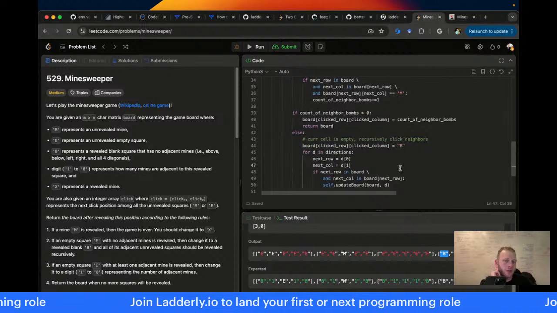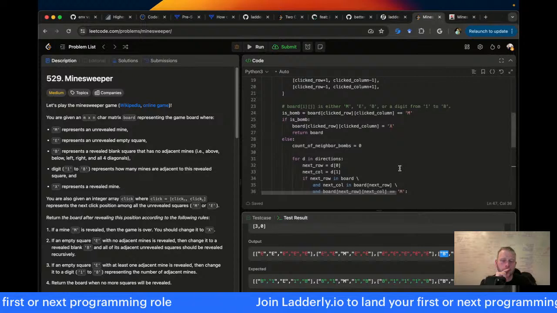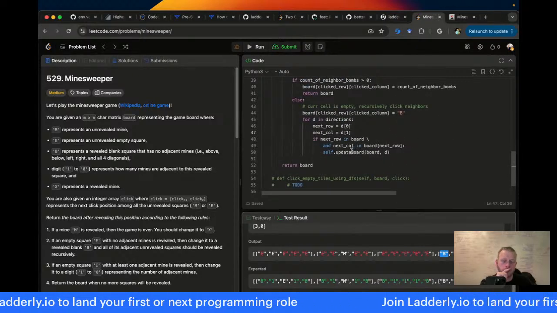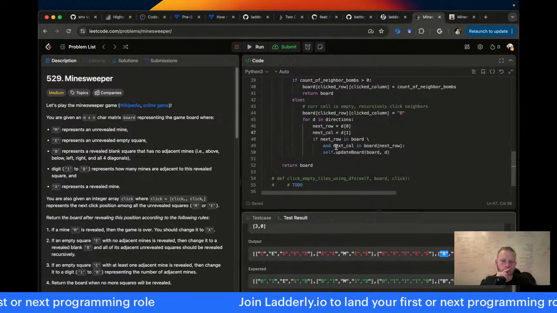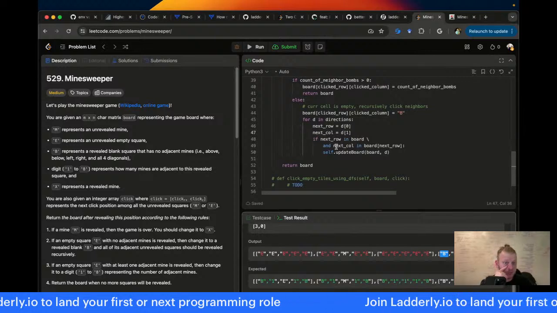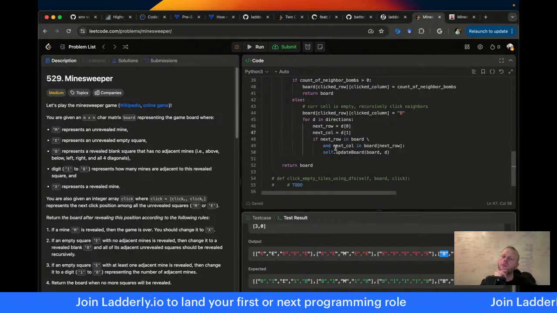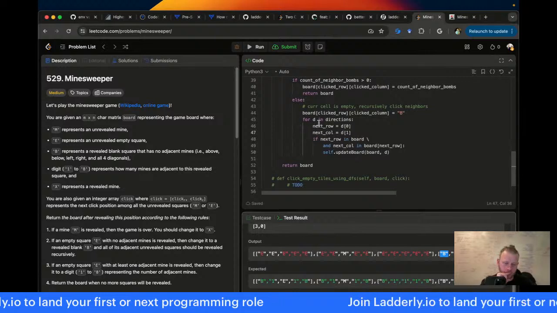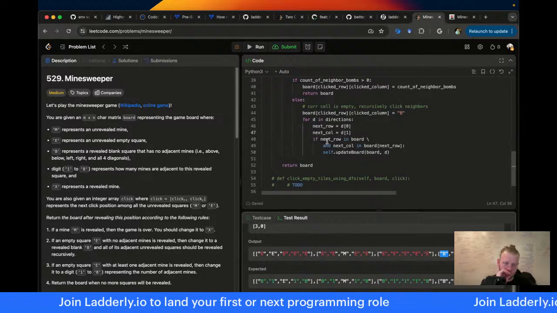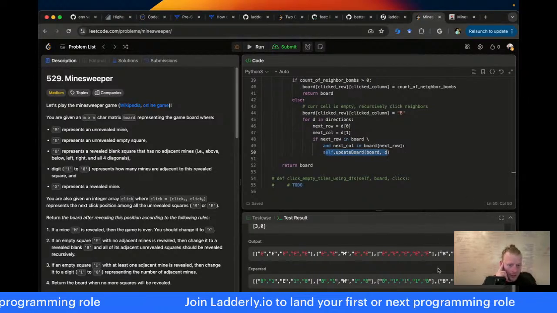Clicking around recursively didn't work. Why did that not work?